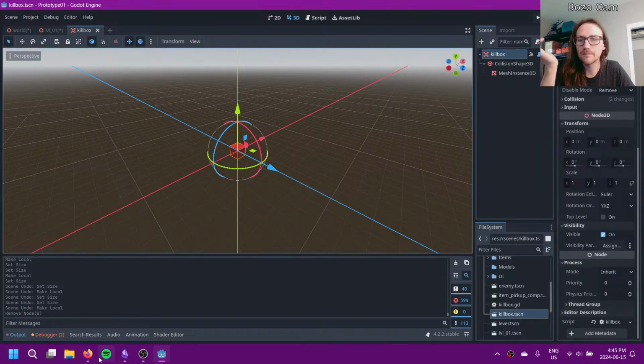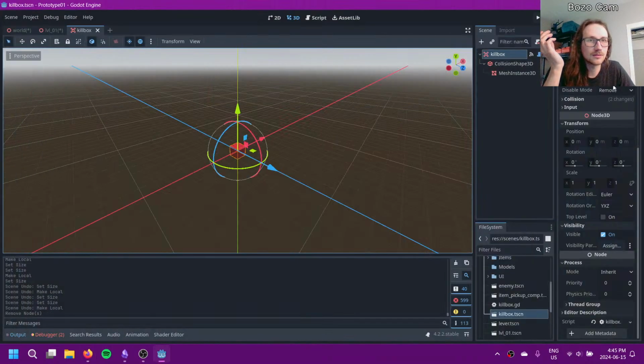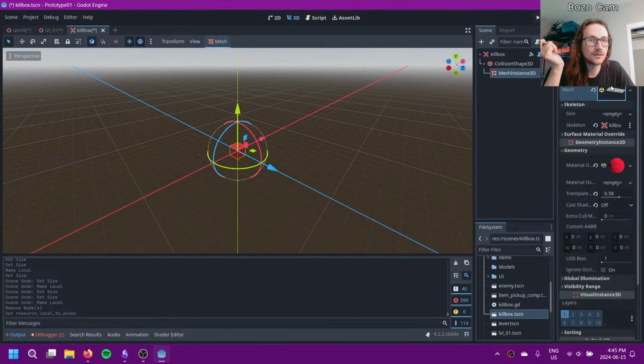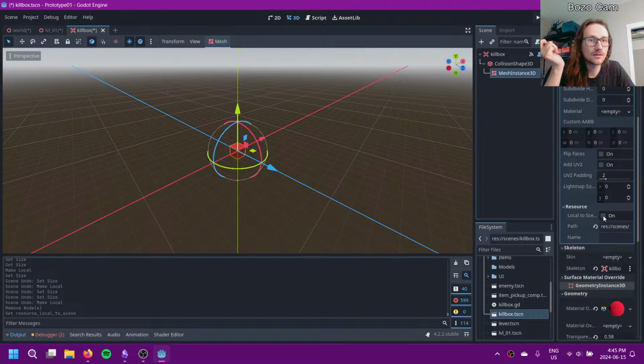Wait, wait, wait. Where is he doing that? Resource. So it's in here. Local to scene. True. True.